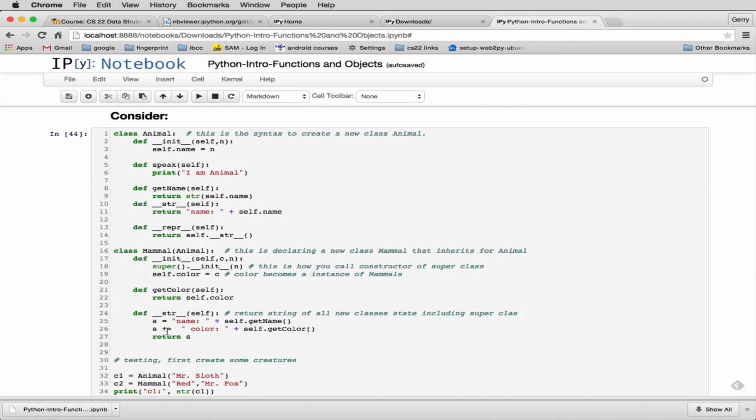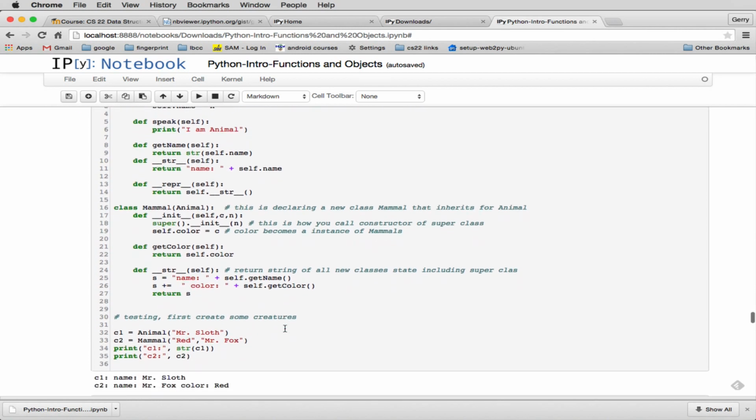So what happens is it says, well, it is defined for animal. So it goes up here and it calls REPR for animal. And then this says call self string. Well, the object it called it on is not an animal, it's a mammal, so it's going to jump back down and call this new string. So it dynamically picks what's the current string for the object type you have. So that's an important concept.